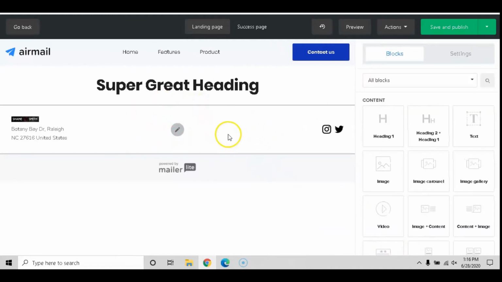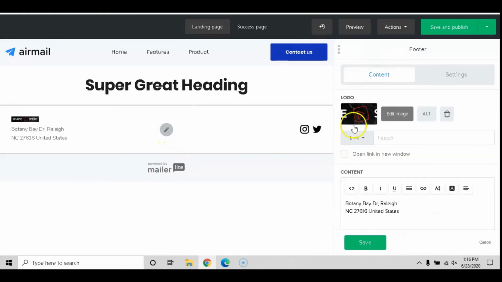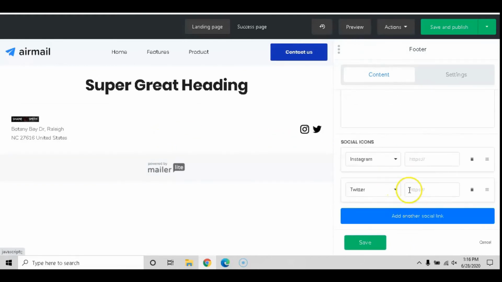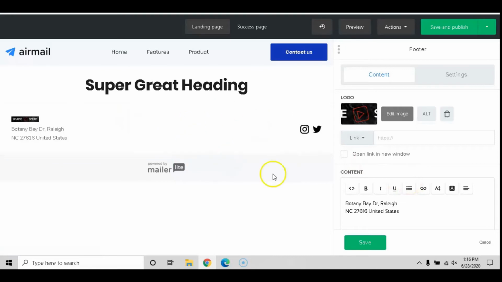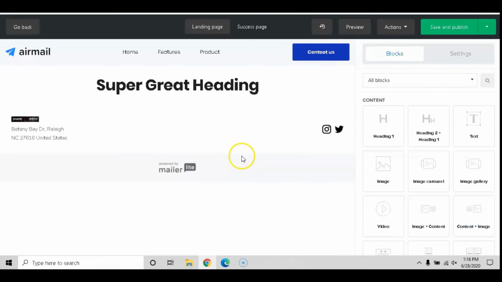You can add your links. Now this is your footer because we have nothing here right now, but you can add your social links. You can change how this looks. You can change your address and your logo if you'd like to by doing the exact same thing. And it's all right there for you. And this is block specific. You can also change all of this information up in your settings. We'll go over that in a different video.